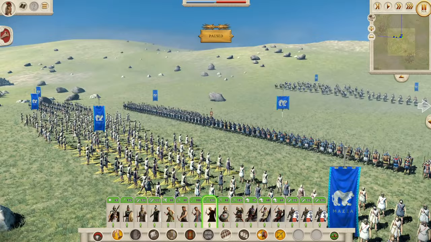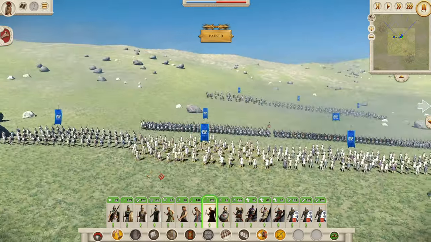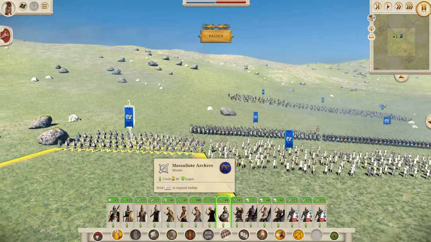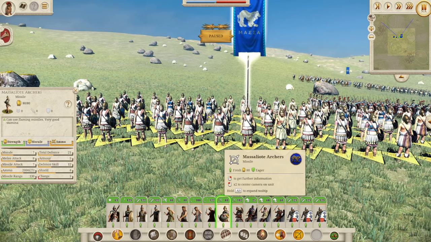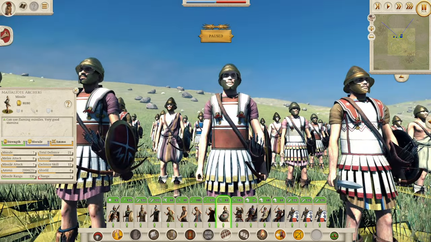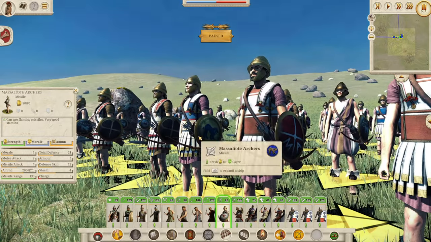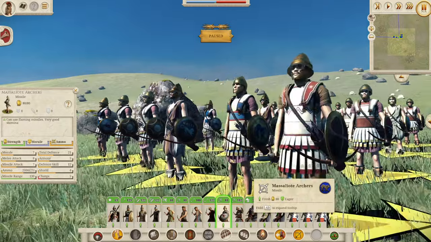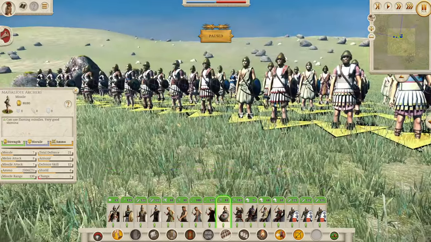So let's have a look at the post-reform missile units, guys. And we have the Massalia archers, and these guys are post-reform, of course, so do remember that when we're talking about them. And look how good they look with the Lunothoraces on them there. And the tiny little Aspis shields. Look at the tiny little shields they've got. Teeny tiny shields. There we are.